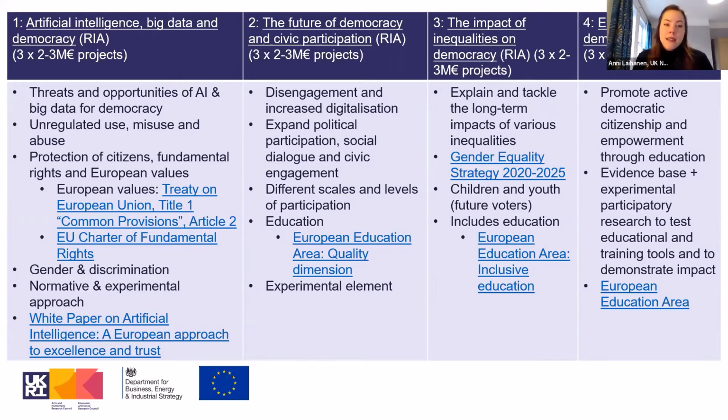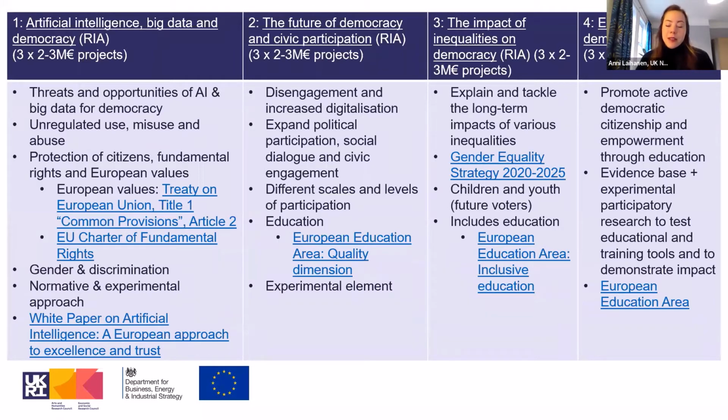Just to mention that the link in the title will lead to the online call topic page for more information. This topic focuses on threats and opportunities of AI and big data for democracy, as well as its unregulated use, misuse and abuse. So there's a focus on the protection of fundamental rights, citizens and European values, as well as on gender and discrimination. There's also a link to where you can find a description of what European values are, and the EU Charter of Fundamental Rights can also be useful.